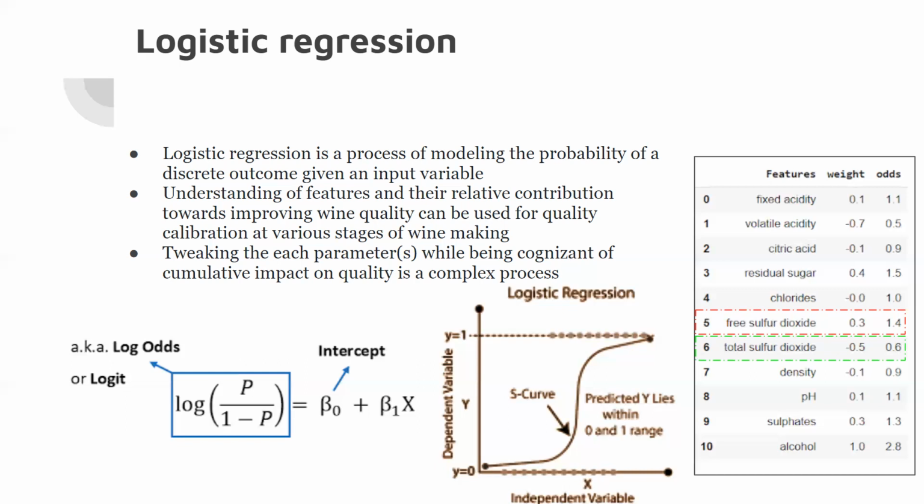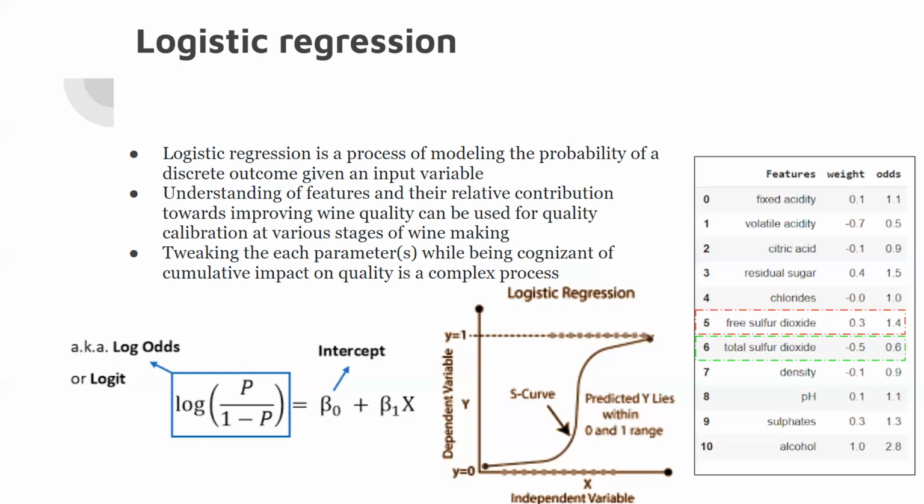While with total sulfur dioxide, it is intuitive to think that both are related, but total sulfur dioxide also brings in a side effect of having a sulfurous taste. And sulfur in a high quantity is toxic. I mean, that is at extremely high quantity, but it leaves a bad taste in the mouth, which is why you see the odds going down with this high increase in sulfur dioxide.